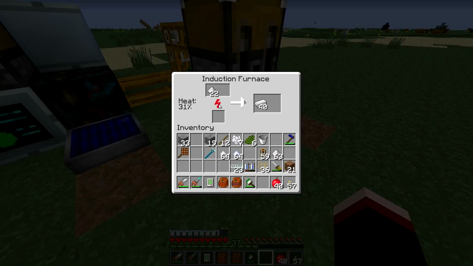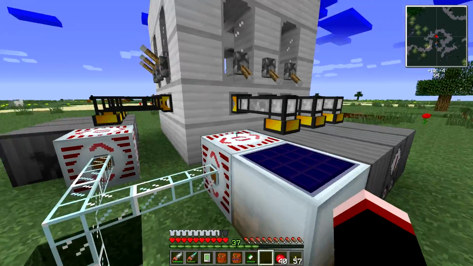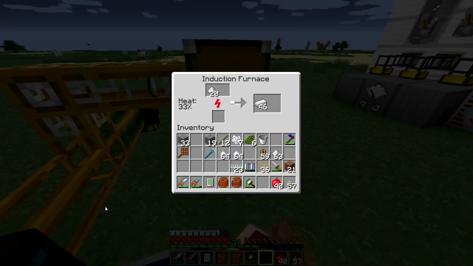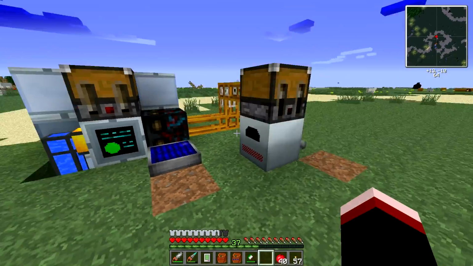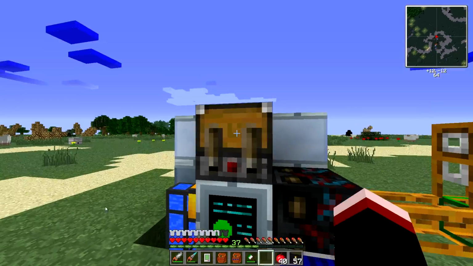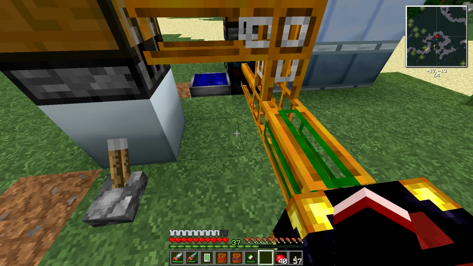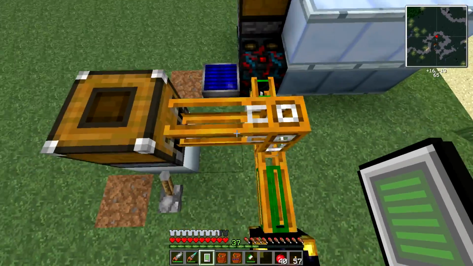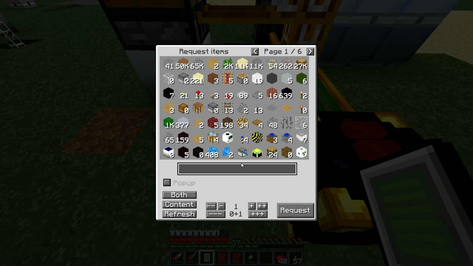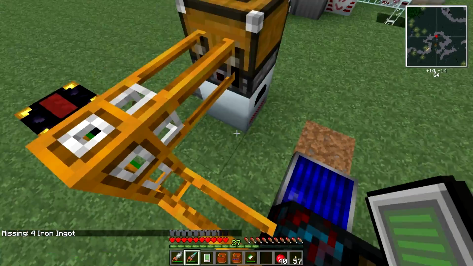And now this should be heating all the time. So how's this doing? Keeping up? Not really. Damn. Might need to change that. Not happy at all about the power, but yeah. We'll just let it go for now. And now we need to extract here and make it green. What's the best way to do that? Shall we do the Redpower one and just make it green? Might be nice. Or we could do a timer, but I don't like the timer, so maybe a sorter might be nice. Sorting machine. Missing iron ingots.